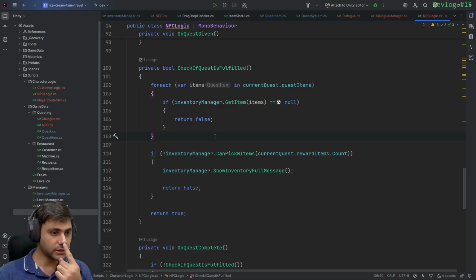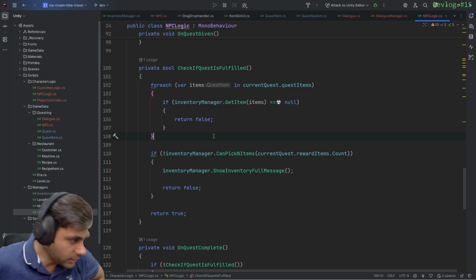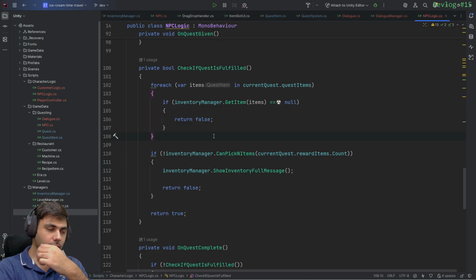If our length is 1, then I think that I need to add a few checks over here. Right.